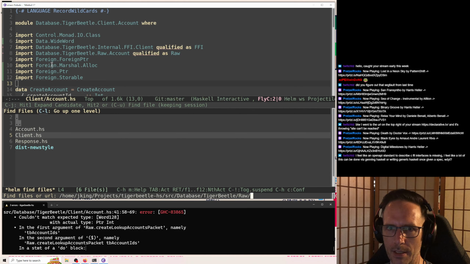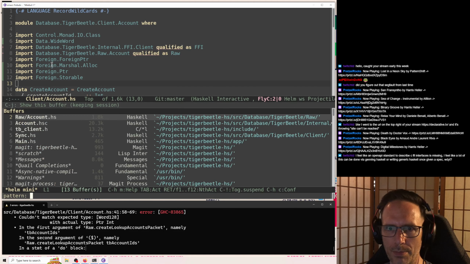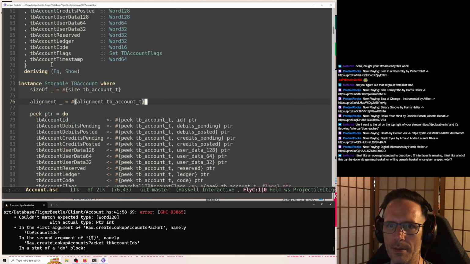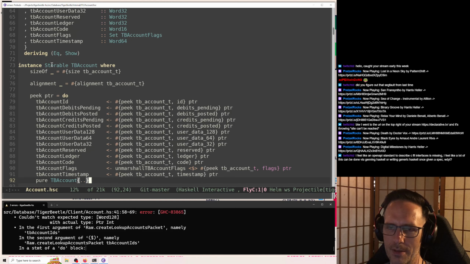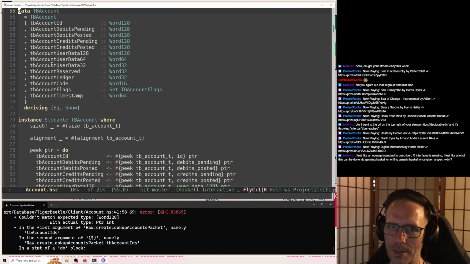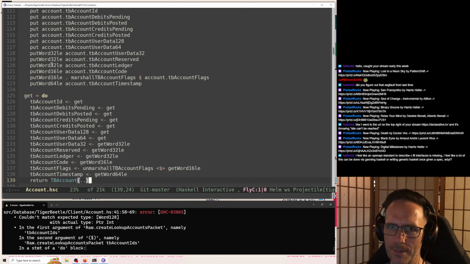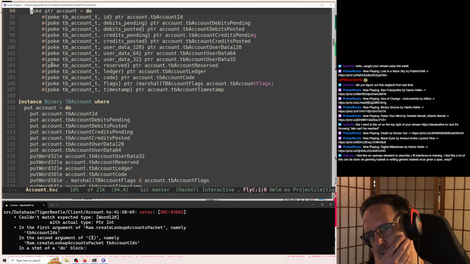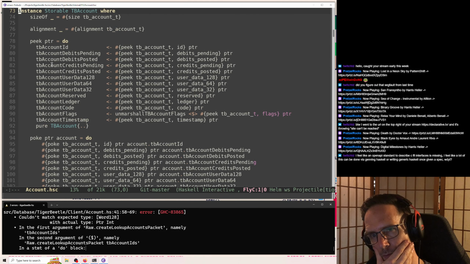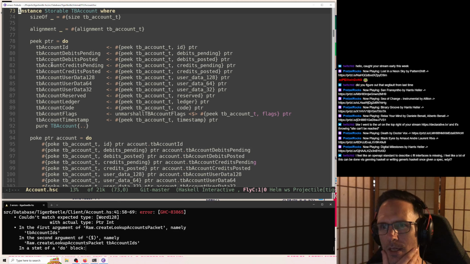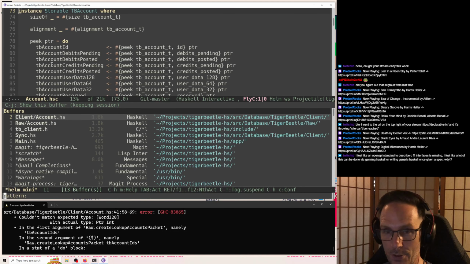If we go to raw here, actually I got one of them pulled up like this. It's very minimalist in terms of the code gen. So you still have to write out your type class, your Storable type classes and stuff. There are higher level ones that will generate even the Storable instances for you. And the first attempt I did at this client library, that's what I tried using.